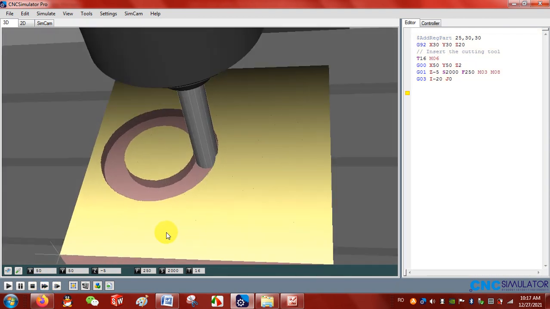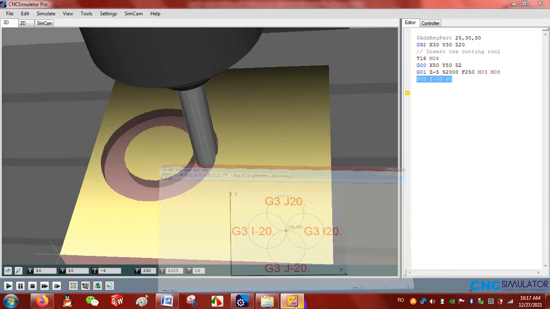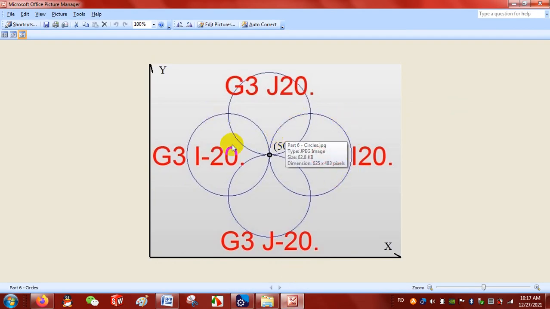You have a full circle made using this command G03 and I minus 20 J0. Next, we need to make the other circles. This one, and this one. We can use the same G03 command, but we need to change the I and J values.